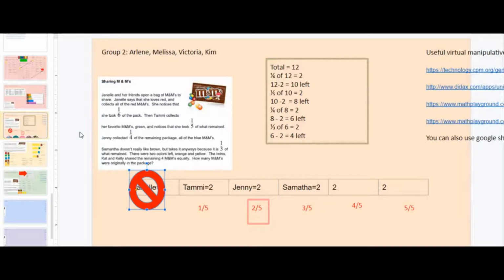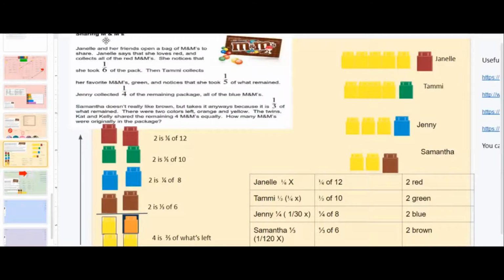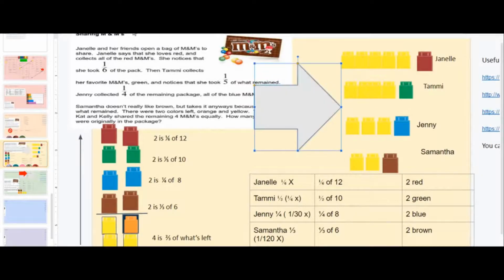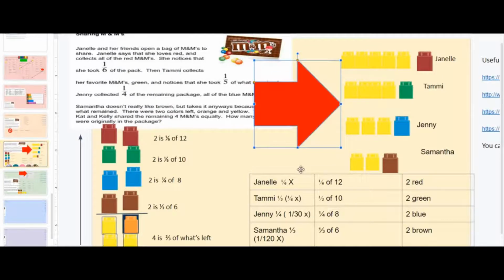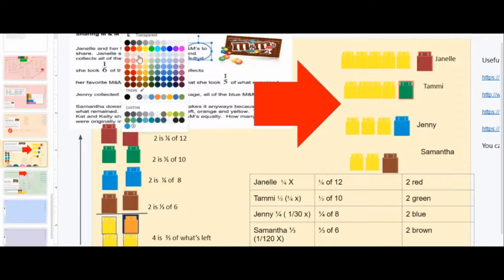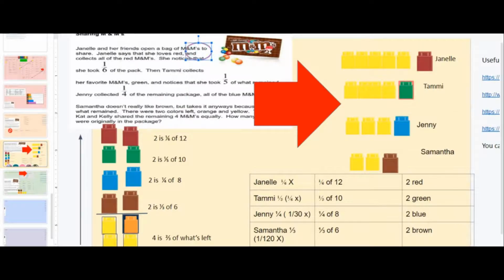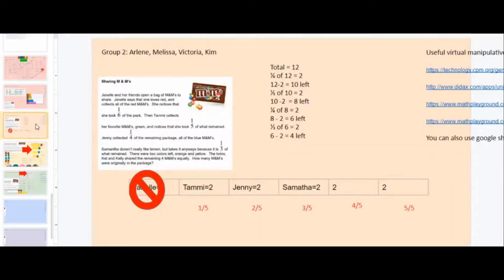There's another group who did something similar to this, and I want us to compare the two. So on slide 33, I know you guys have 2 representations here, but I'd like for you to talk about the one with the arrow. Because I didn't know each one represented 2, I was like, well, let's just write one, make it easy. Looking at that denominator of a 6, then Janelle ate that 6, so then there's 5 left. So it's very similar. Tammy ate the 1, now there's 4 left. Jenny ate a 1/4 of what was left. What is similar and what is different between slide 33 and slide 32?